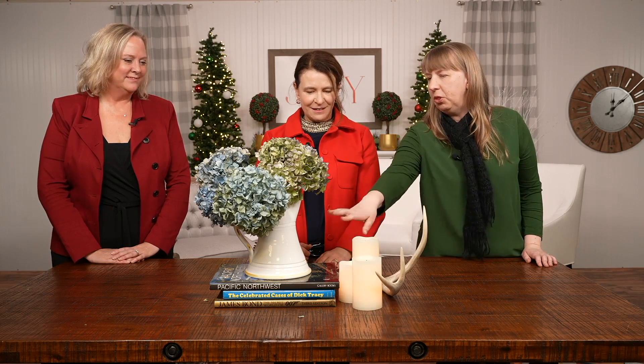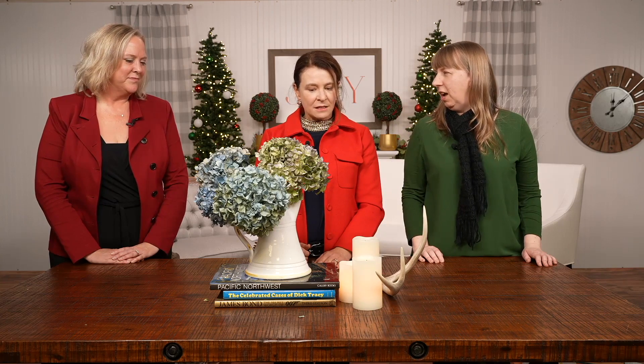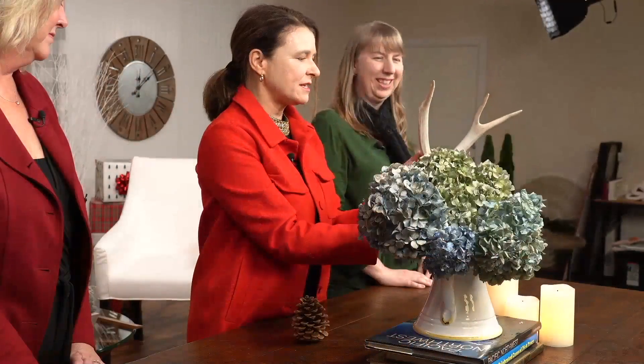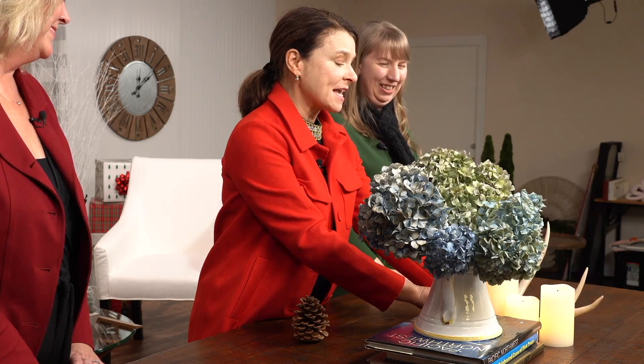I love the books you picked for the colors — that's one thing that catches my eye, the different colors. I actually did this at a house recently that sold. I have always wanted an antler, and these are shed from a deer. I just think it brings a beautiful nature element — it's very sculptural. And then there are these fabulous candles that actually look like they have a real ember on the end. These are from Costco, a set of six or seven for $25.